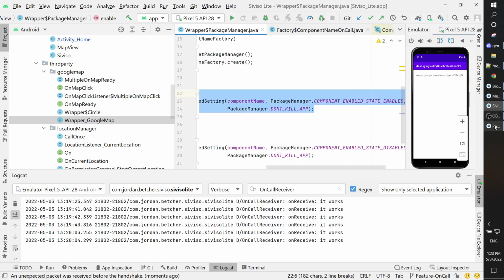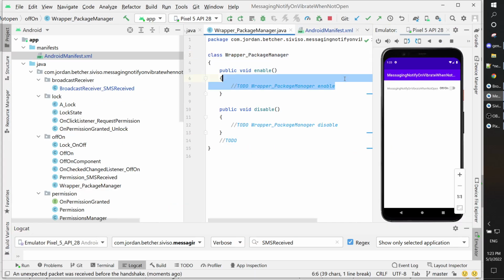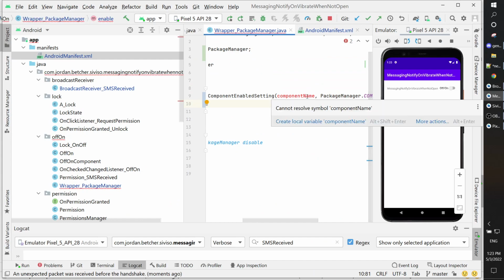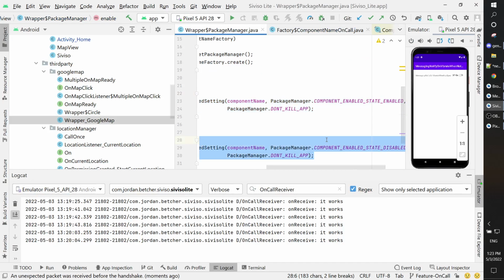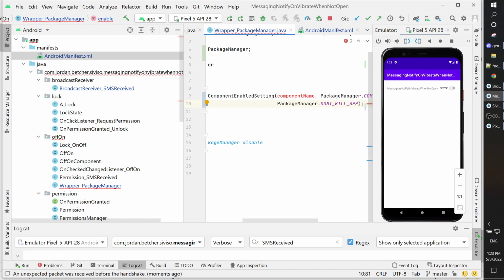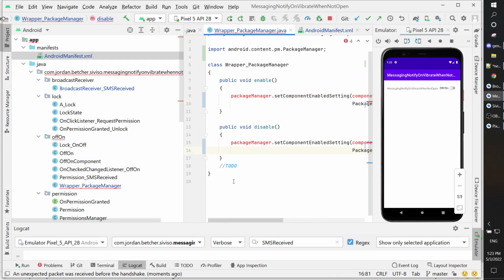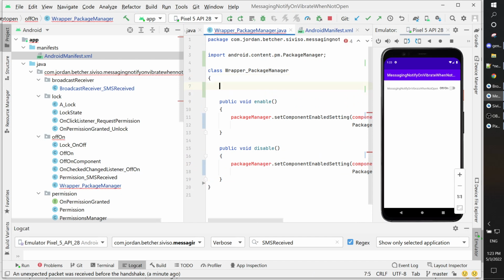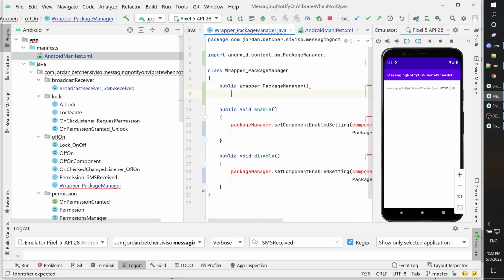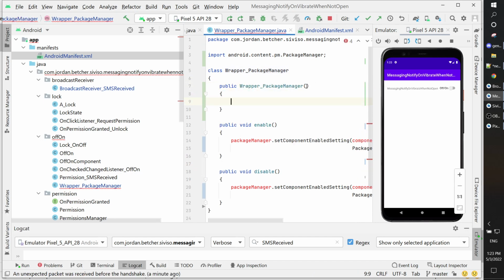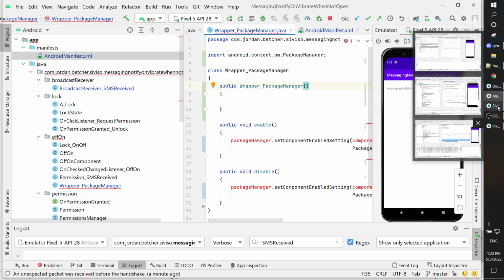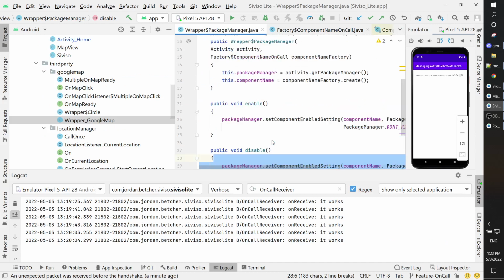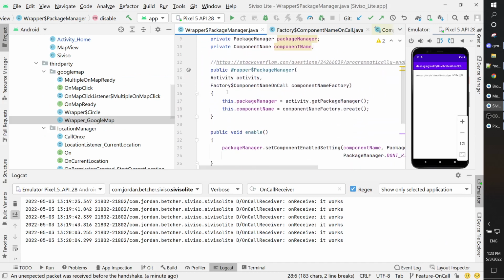So that means I'll just copy this. And I'll copy this for disable. And that means package manager needs a constructor that passes in the package manager. Let's see. It passes in the activity.